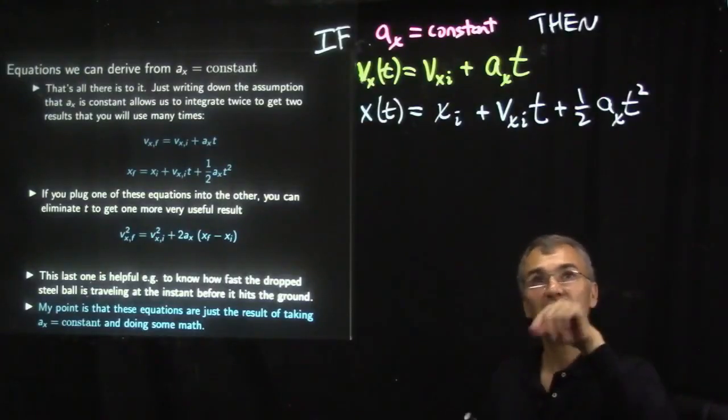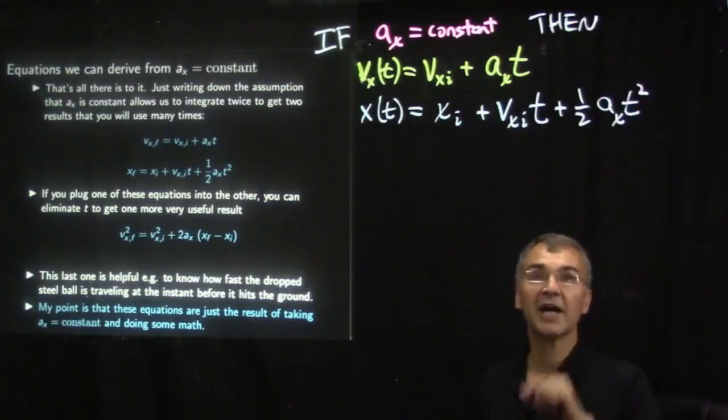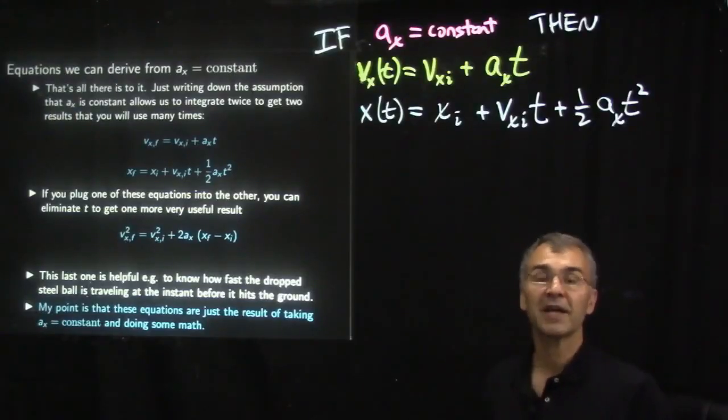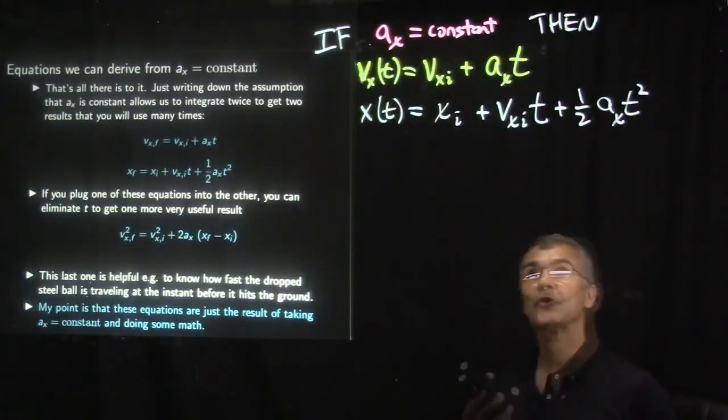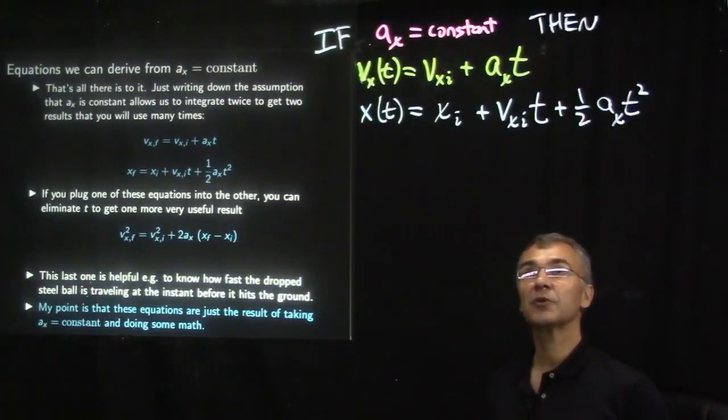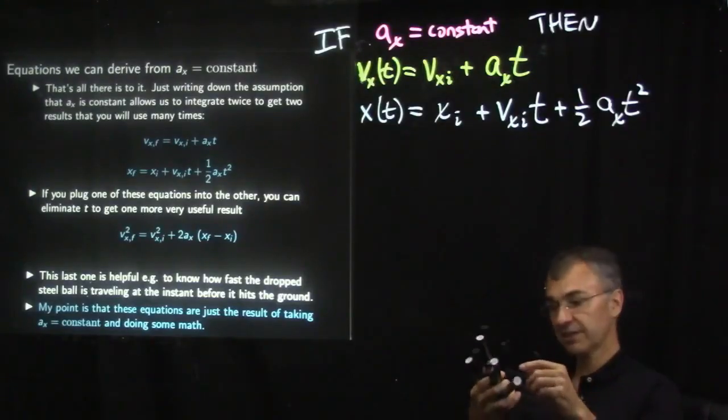Mazur's book does not use a subscript 0 for initial. It uses a subscript i for initial, and it's very careful to distinguish x components. So we'll use his notation. If you have a problem where you want to know the final velocity, so suppose you know the initial position and you know the final position, but don't care about the time, you can use one of these equations to get the time and then eliminate the time.